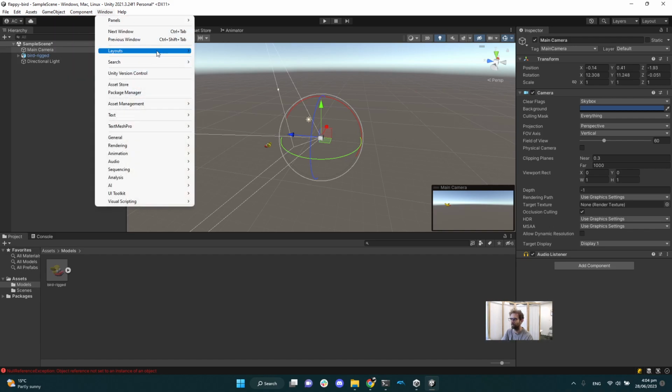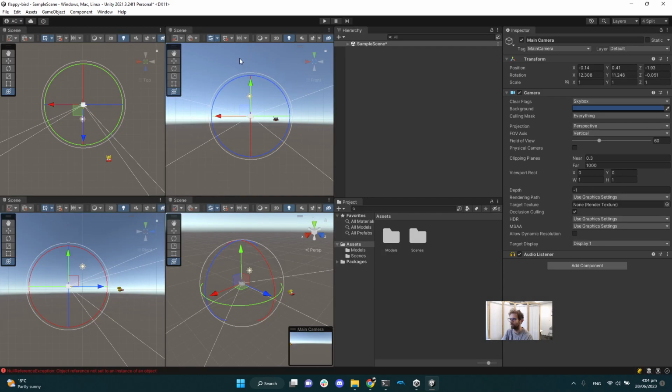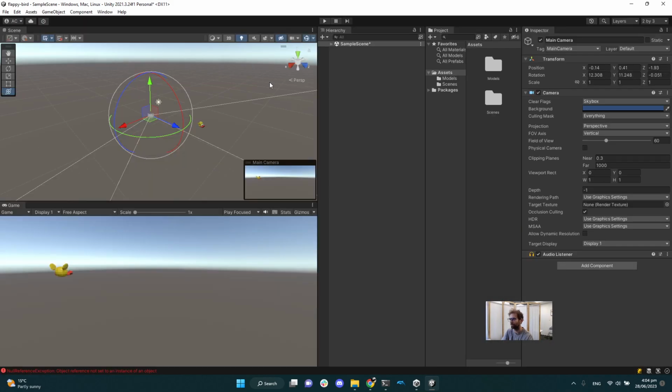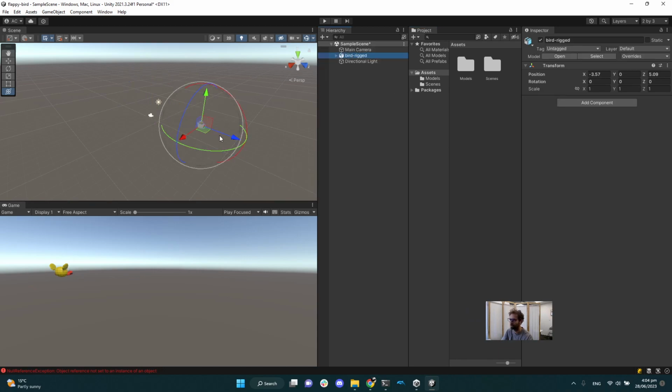I'll just move this bird back closer to the camera. Window layouts. Is this one? No. Window layouts. 2x3. Cool. Right, so let's select that birdie bird again. Okay, so the bird, let's move him in front of the camera, like so.